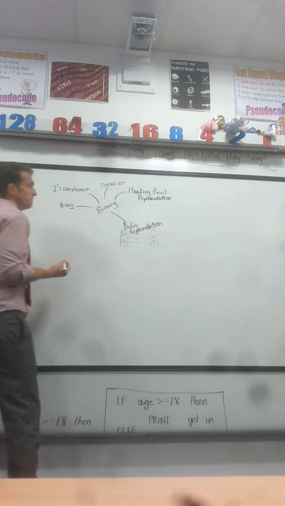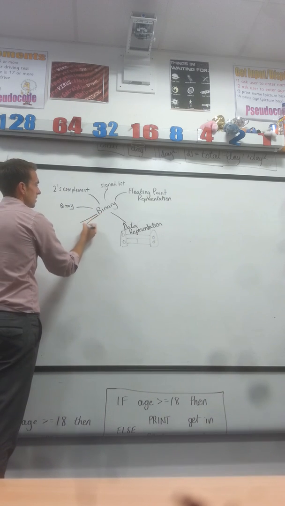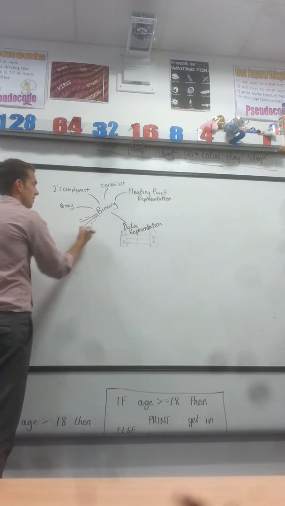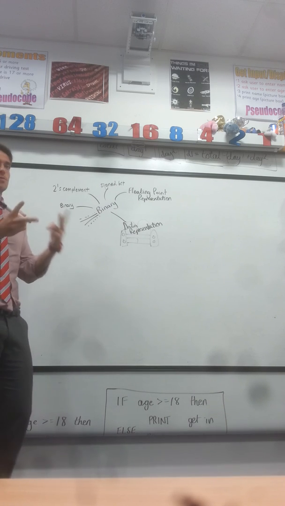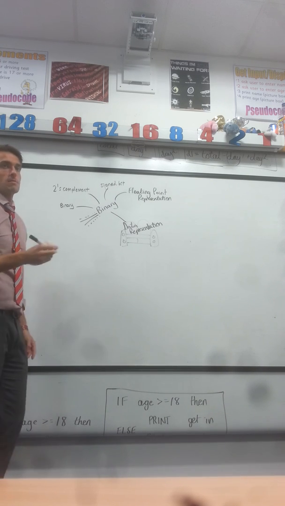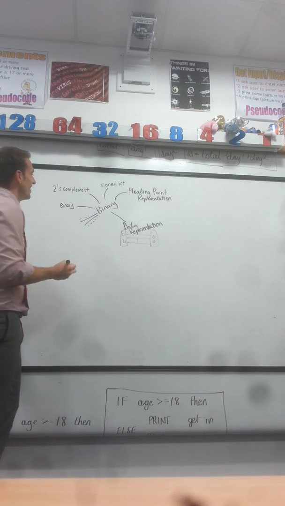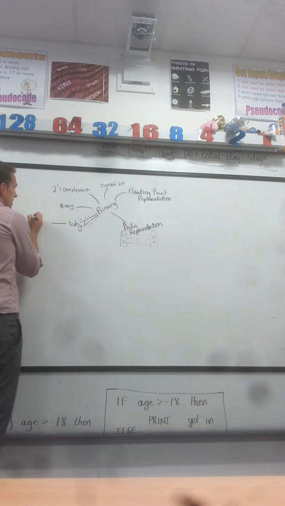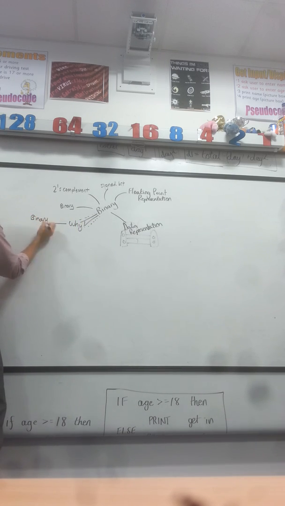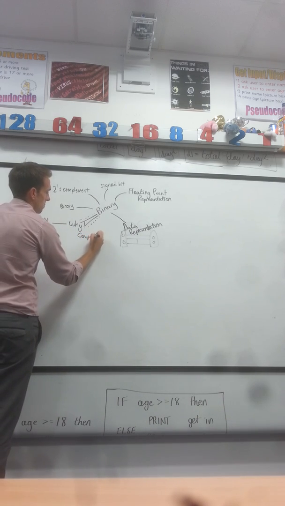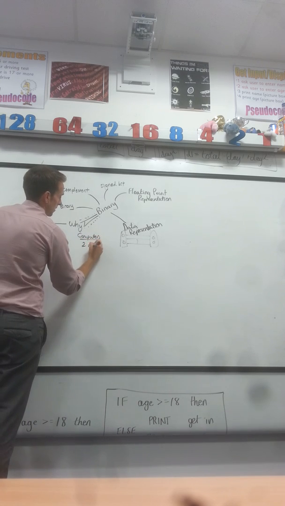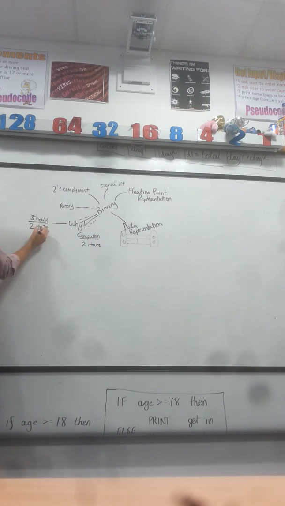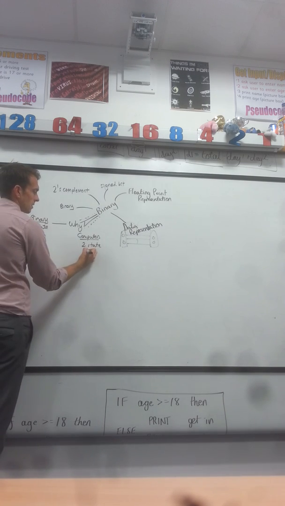Now, really, before we discussed anything to do with that, we talked about why binary. Because computers are two-state machines. So binary is what? A two-state numbering system, because the computers are two-state machines. What are our two states in binary? 1 and 0. And two states in computers? On or off.